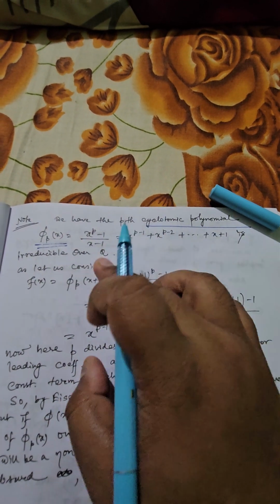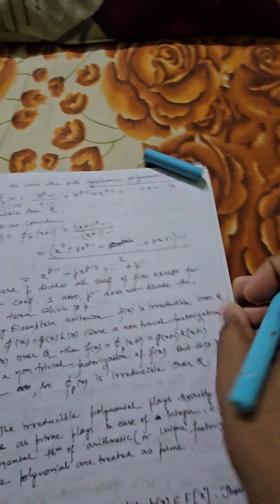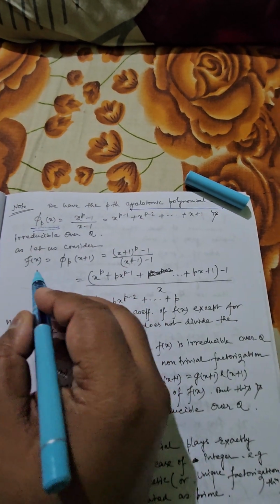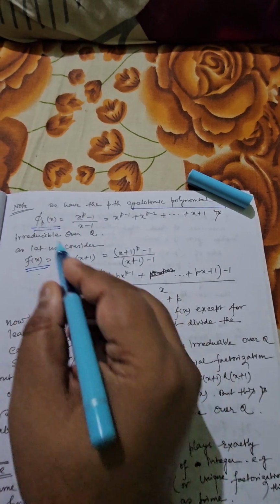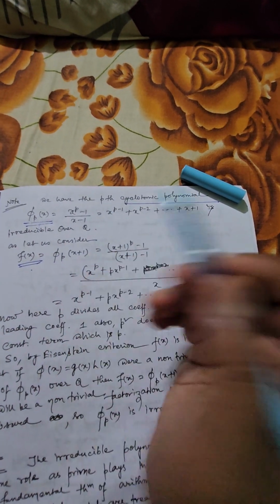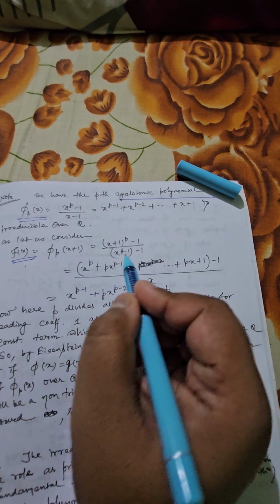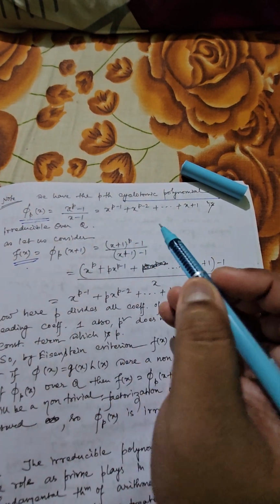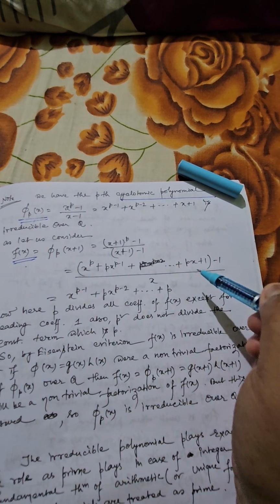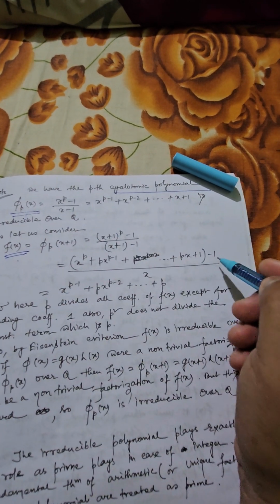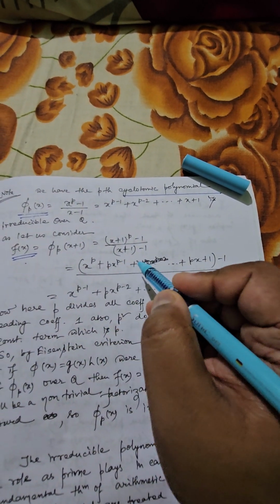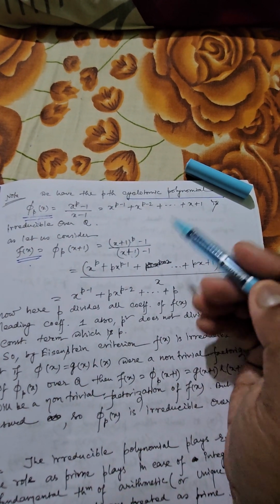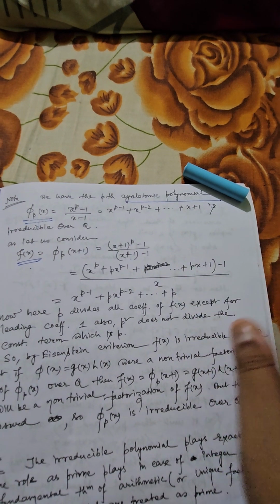Now this part is irreducible over Q. How to justify this? For that purpose, suppose we consider a new structure f(x) given by φp(x + 1). What does it mean? x should be replaced by x + 1 in this expression. Now (x + 1)^p, with the help of the binomial theorem, you can easily expand. Then minus 1; in the denominator you must have (x + 1) − 1, because x has been replaced by x + 1. Cancel out 1, so you will get x.